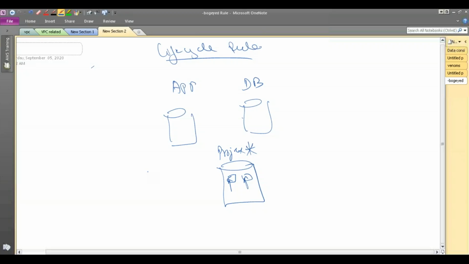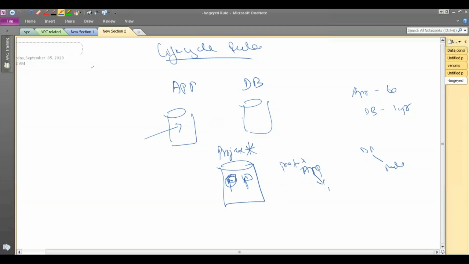So you can apply this lifecycle rule for an entire bucket, for everything in the bucket, or only to a specific folder. That is what they call prefix. If you want the rule to apply only to files in this app folder, then it will apply to this. So you can have two rules. Like I said, my applications have to be stored for 60 days and my DB has to be stored for 1 year. So I can create a rule with the prefix as my app folder, and specify another rule for my DB folder.